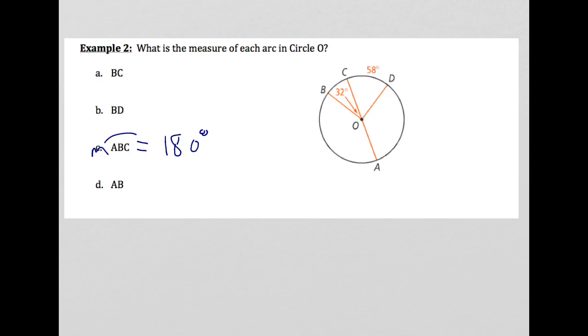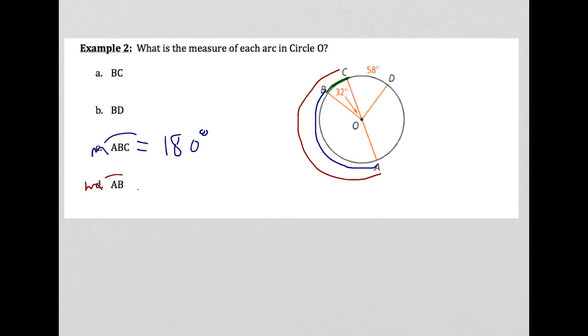The last part of this example, the measure of arc length AB. Well, that's what I'm looking for right there. I know if I go all the way to C, that's 180 degrees. So I want to take 180 minus this little part with the green, and then if I take 180 minus that little part, that will give me the length of this arc right here, the measurement of this arc.